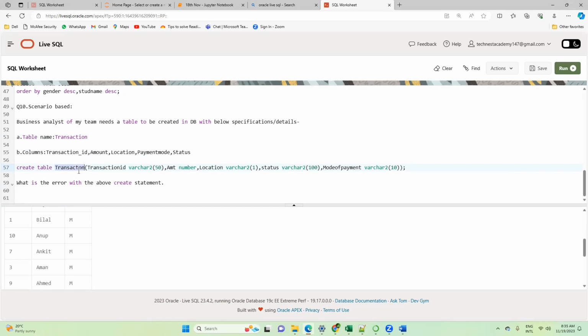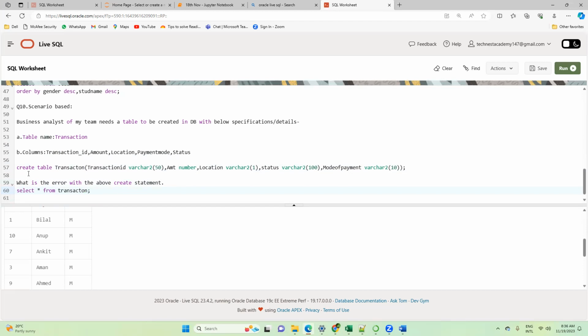Now you can ask a question: okay, fine, I understood that the business analyst told me to write this, and when I created the table, I missed an "i". That is fine, but I know this. So whenever I write a query to fetch the data, I will write select star from transact on. I know that I have missed "i", not an issue, I will write this query. Then what is the problem? Are you understanding what I'm telling, guys?